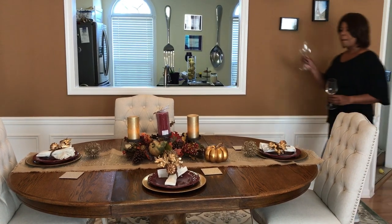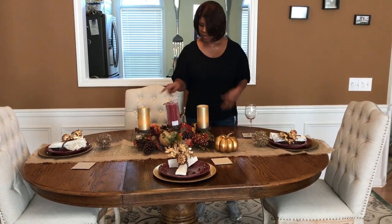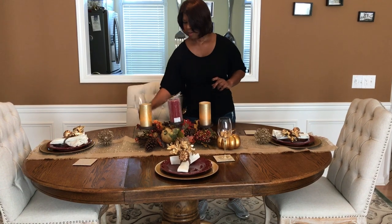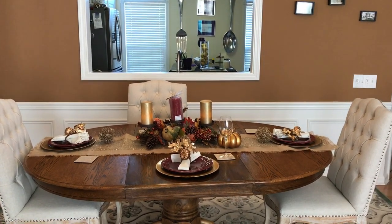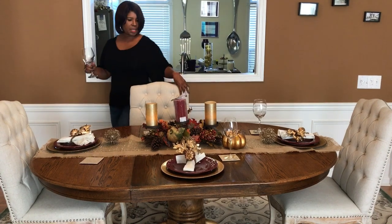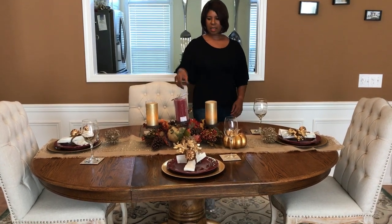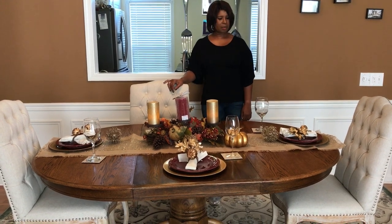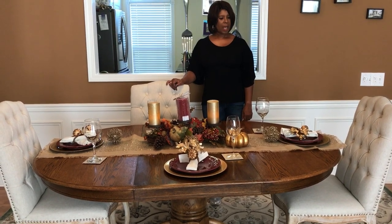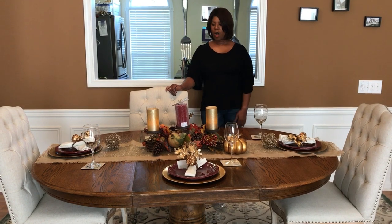My last items are my wine glasses. Now, I broke one of the wine glasses, so I'm going to have to buy another one in this size. So just for the purpose of this video, we will have two that are this size and two that are larger. But I will be purchasing an additional two of the same size so that I don't have mismatched glasses at the table. This is my finished tablescape, and I think for the first time at the rodeo, I didn't do so bad. The silverware is missing, but I didn't get that ready in time for the video, so I will add that and incorporate a picture with the overall finished product.